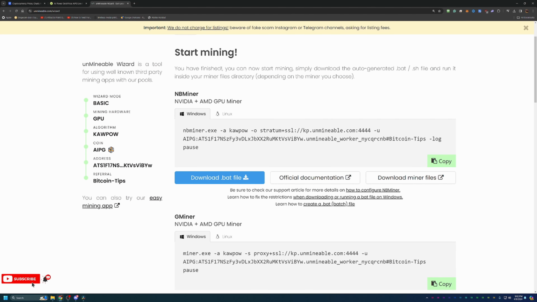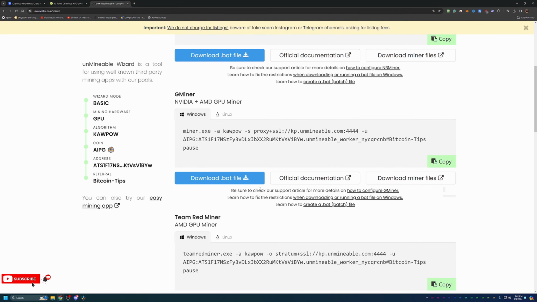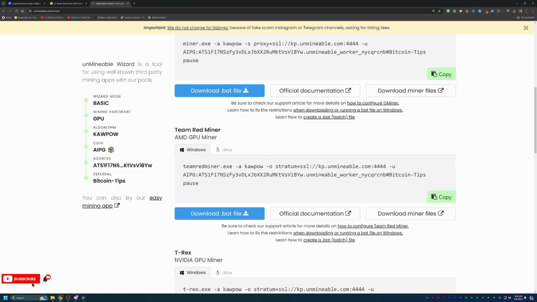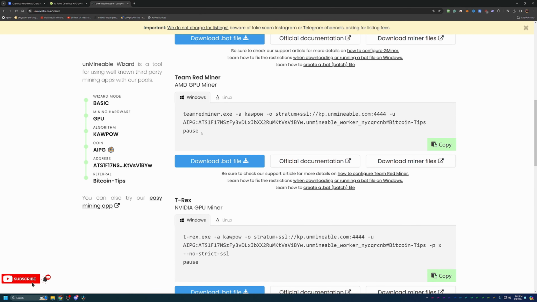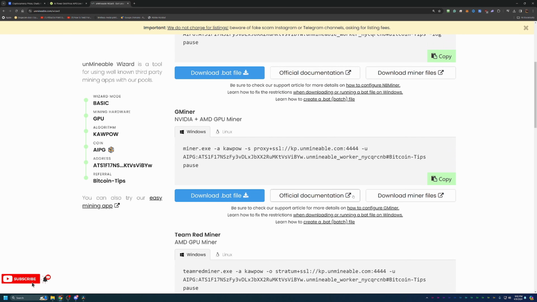But you can go ahead and select next, and we are at the final step here to download the miner and get started. Now, I personally like Gminer. It's compatible with both major GPU manufacturers, and I've had a lot of good luck with it. But if you want to choose a different miner, feel free to choose that. I will just call out, make sure you get one that supports your hardware. As you can see, Team Red is specific to AMD, T-Rex specific to NVIDIA. So you may run into issues if you do that.